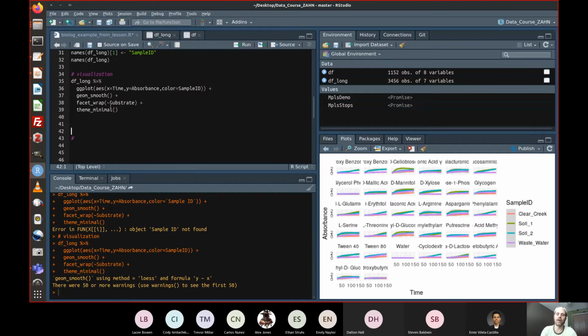Now, back to where we were, I want a new column in here. And I want it to be sample type. And I want it to be soil or water. So I can say df long mutate sample type without a space equals. Now how do I do this?